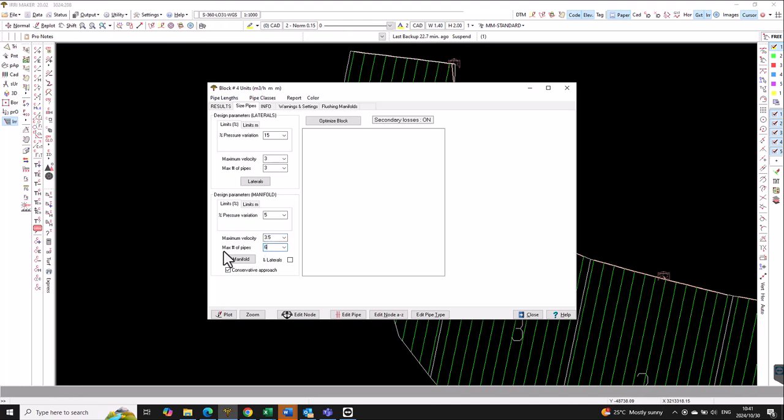And then in a manifold you can have 6 sizes to start off with, or maybe 4 or 5. We'll see what's necessary, and we can tweak afterwards, it's fine. And we always make sure secondary losses is on, although it's not applicable in this case because there are no KD values on the laterals at the moment, because it's polypipe with buttons.